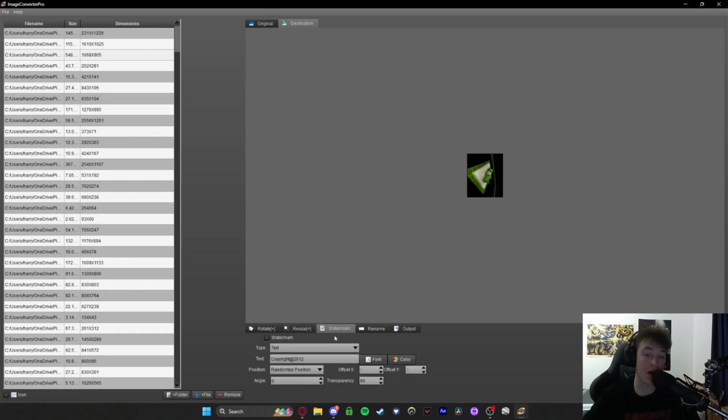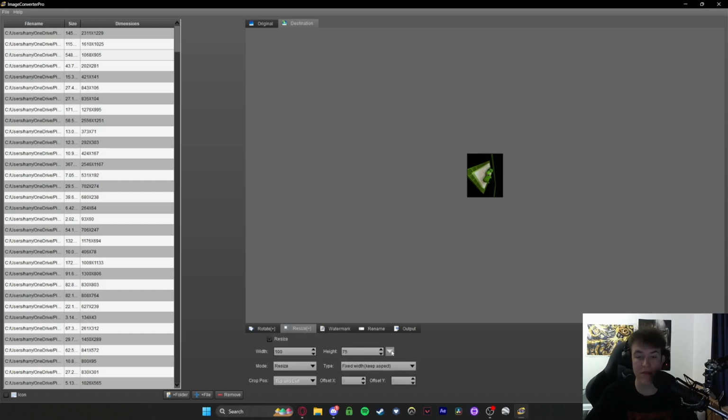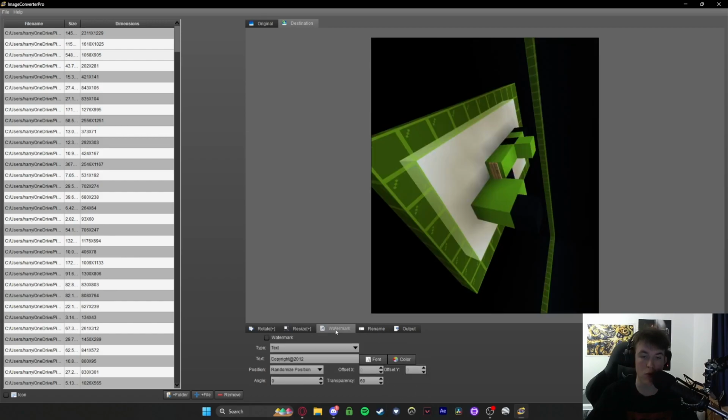So under watermark, this is where you can add, what I'll very quickly do is actually change it back to the original resolution. Now here you can add a watermark for copyright on it. So I'm going to put in Opulent 2023. There we go. And every time you put it in, it will give a random location for it. But what you can also do is change whether it's an image or text. Image will just require you to put in your own PNG file. However, text will just bring up a piece of text like so.